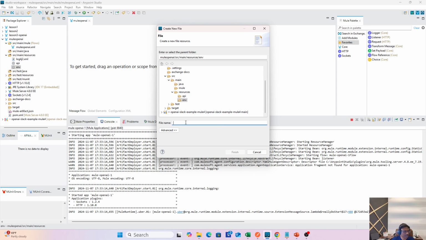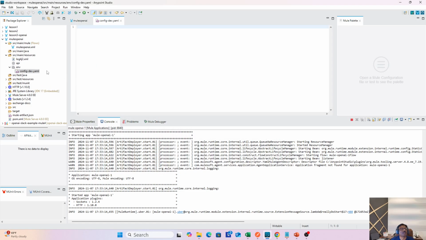We're going to call it config-dev.yaml, and we're going to cut and paste the variables. We're going to put them here, and we're going to pass the API key.